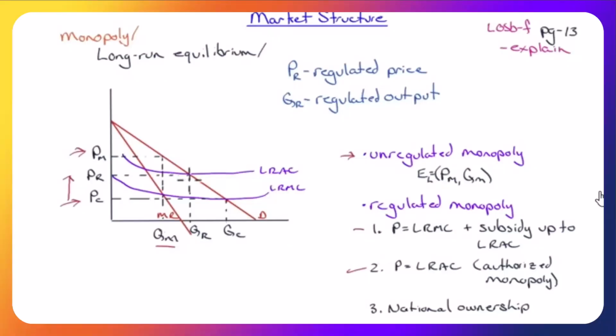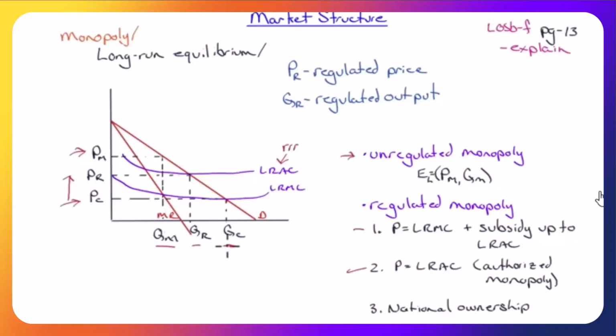Number two is just to price it on the long-run average cost curve to begin with, and just say to the monopolist, that's your price, and you got to work with it. Simple as that. And remember now, these cost curves include the required rate of return, so it's not as if they're saying to the monopolist, you can't make any profit. They're just saying you can't make any excess profit above the risk necessary for investors to provide capital. And they could set there. So it depends on the level of output that the government would like to achieve.